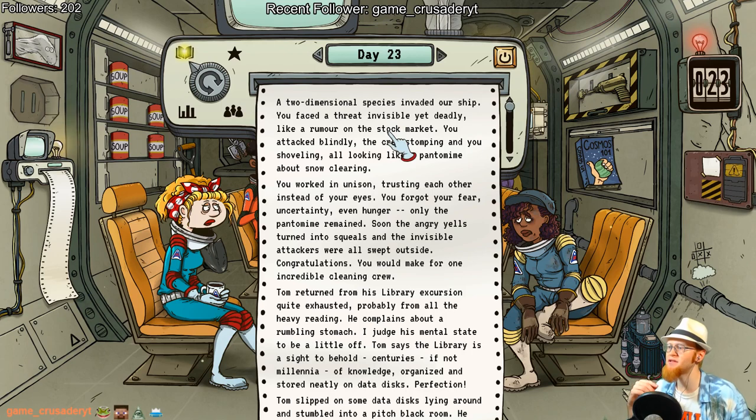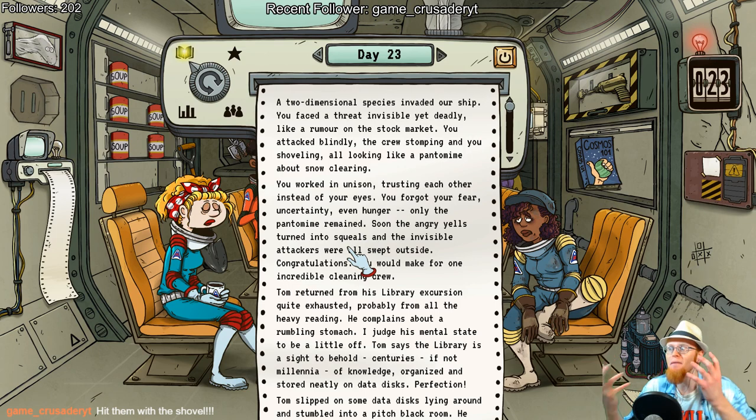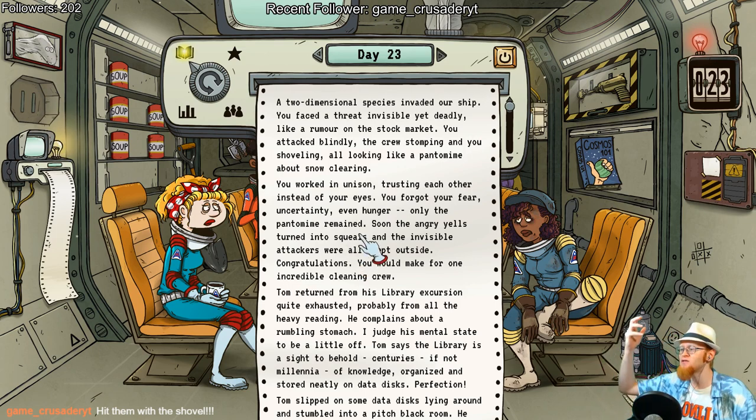A two-dimensional species invaded our ship. You faced a threat invisible yet deadly, like a rumor on the stock market. You attacked blindly, the crew stomping, and you shoveling all looking like a pantomime about snow clearing. I bet this doesn't even work. You worked in unison, trusting each other instead of your eyes. You forgot your fear, uncertainty, even hunger. Only the pantomime remained. Soon, the angry yells turned into squeals, and the invisible attackers were all swept outside. Congratulations, you would make for one incredible cleaning crew.